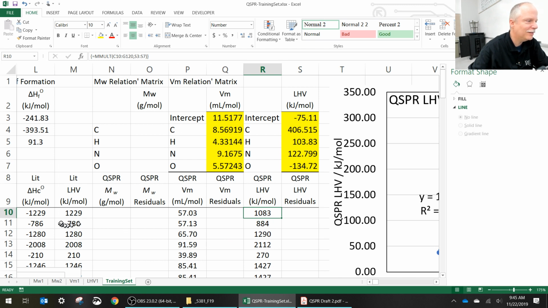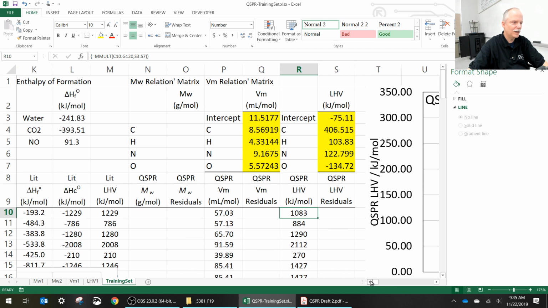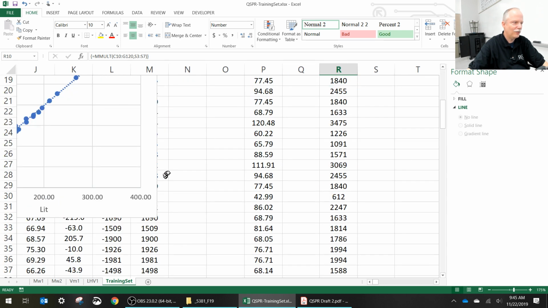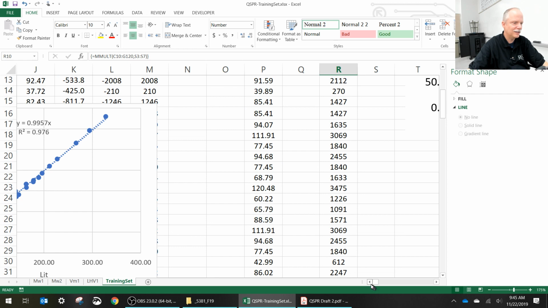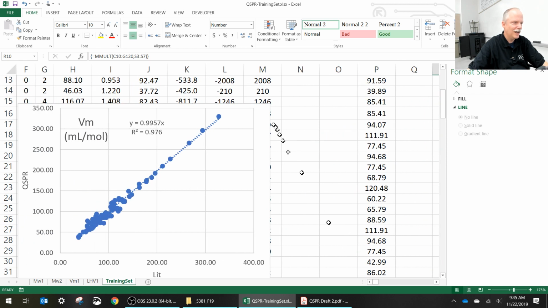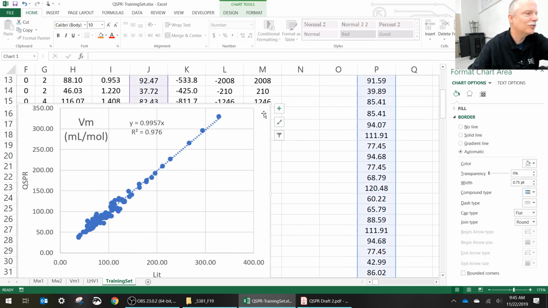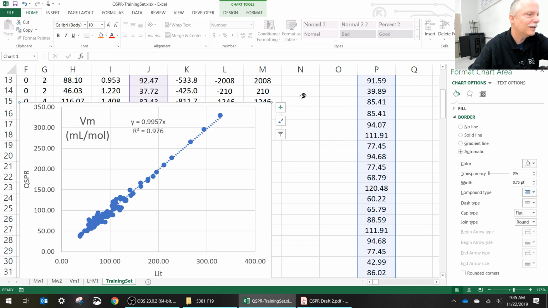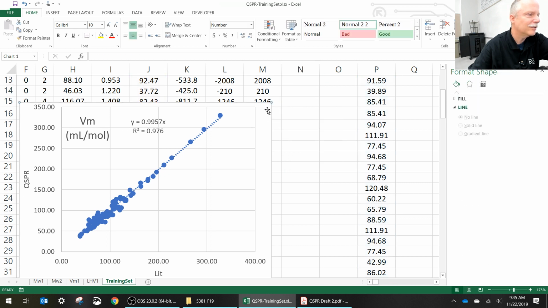I mean, I could compare them. This is 1229 and that's 1083. They're the same order of magnitude, but let's do our performance plot. Okay. Well, let's go get our performance plot that we just made. And this is the beauty of control drag. I'm going to grab this guy and I'm going to control drag. I love that. Why is it not working for me? Control drag. Okay, control drag.